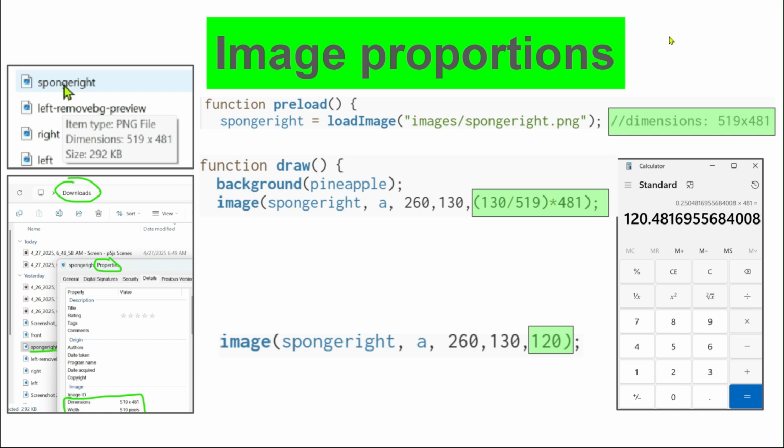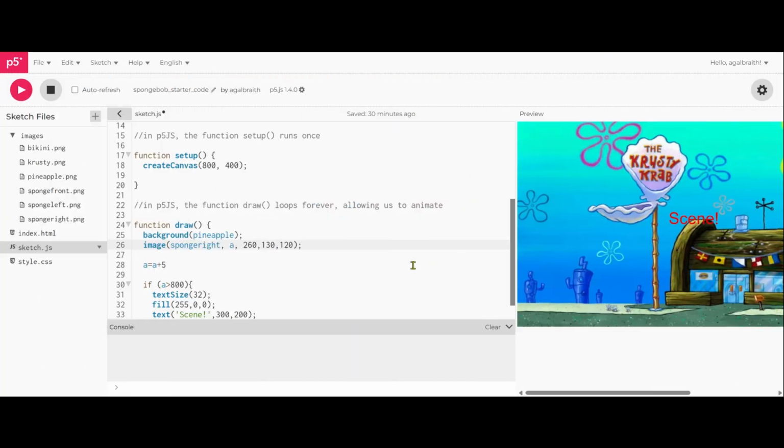And that's just a reminder of the image proportions. We're looking for the width and the height, and then we're making a note using a comment, and then we're going to do a calculation. Divide by the width, multiply by the height to keep the proportions perfect. You could do that on a calculator and just get a number, 120, but you'll see that it's useful to do the calculation. Later on, we're going to change the width, and so we're going to want to do the calculation in our code. All right, so I'm going to undo, so I keep that calculation there. I'm going to use that later.